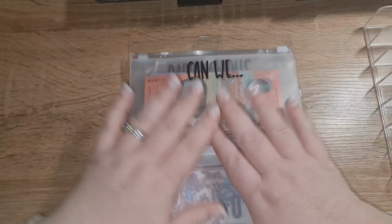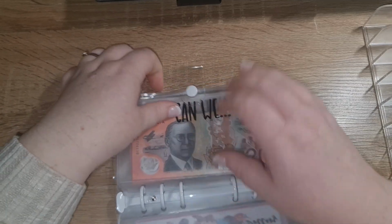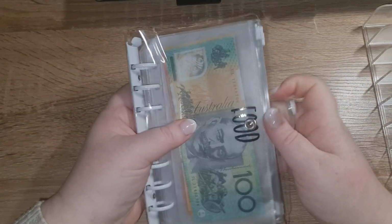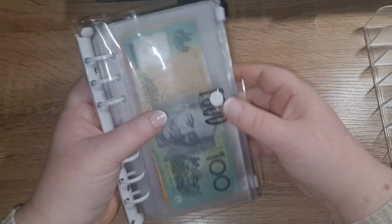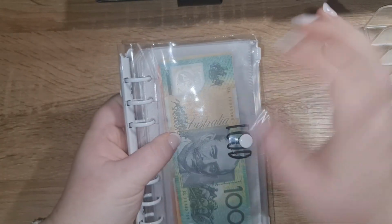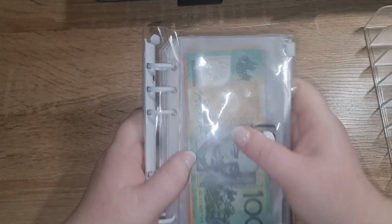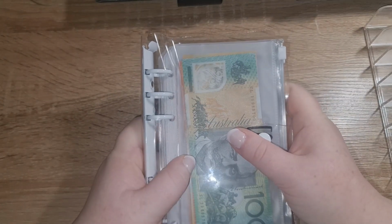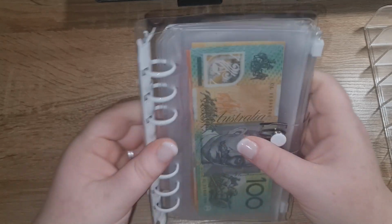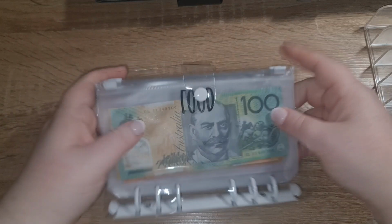Now what I'm going to do is put a blank envelope in the back and keep all of the receipts, and we'll see what we come back with. I might even hold off on publishing this video until we're back, and then I can completely compare it to what's left. Now, am I going to be mad if we spend everything in this binder? Absolutely not. If we come back with money, that's a bonus, but I plan to spend all of it. So yeah, we'll see what happens.